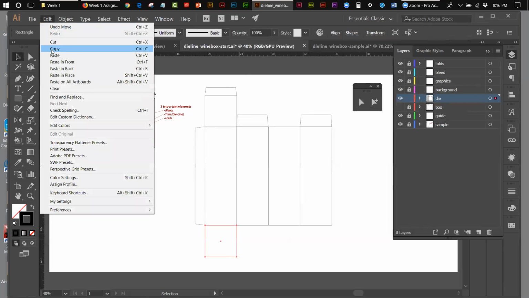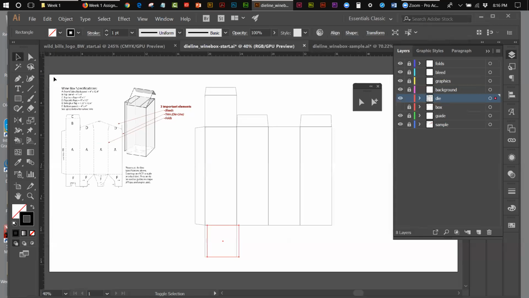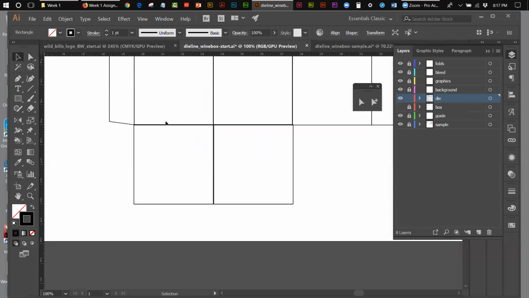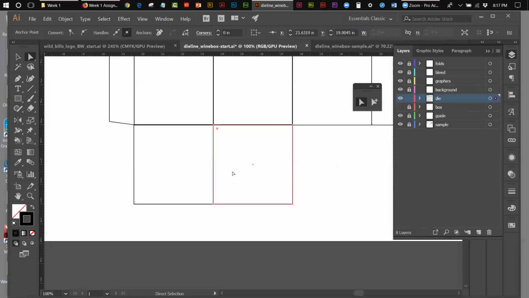Let's go Edit, Copy, Edit, Paste in place, and I'm going to move it over to the next position right here. And I'm actually going to end up zooming in on this so that you can see this a little bit better. All right, so I'm going to bring that over to there, and I'll see if I can make short work of this. Okay, so here we have it. We bring it in like this. Now what I want to do with this is make sure that this thing lines up properly. Right to here. Right to there. There we go. And what I'm going to do is get my direct selection tool, and I'm going to click on that anchor point right there and this anchor point right there, and I'm going to move it over 1, 2 times, maybe 3 times will do it. Yeah.